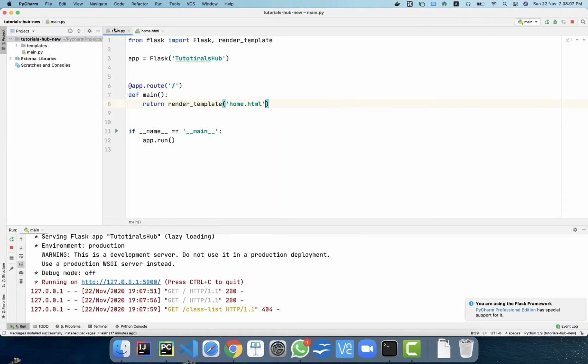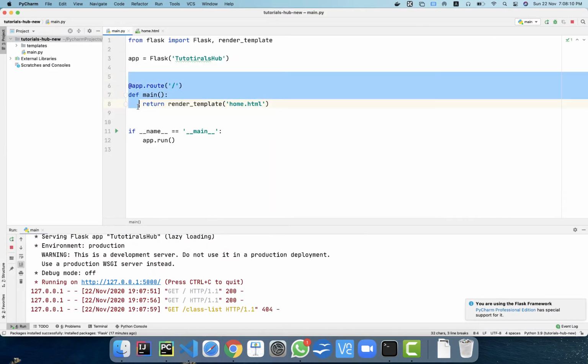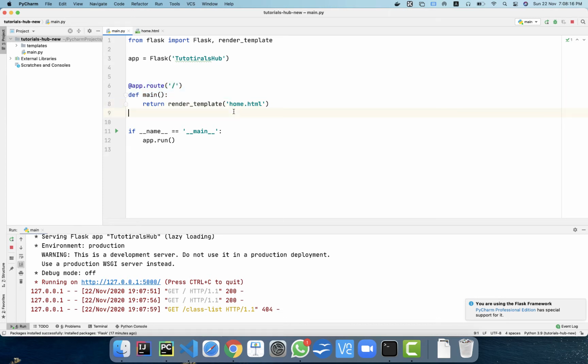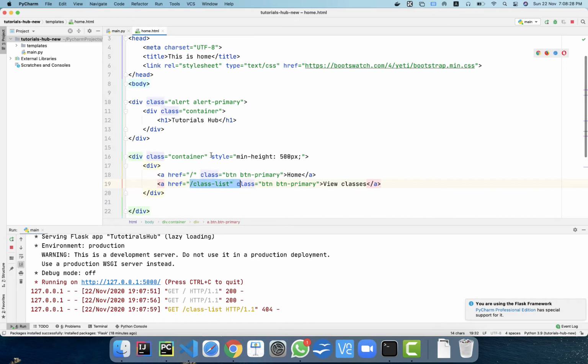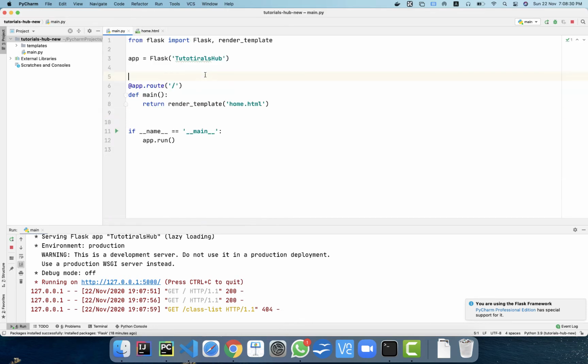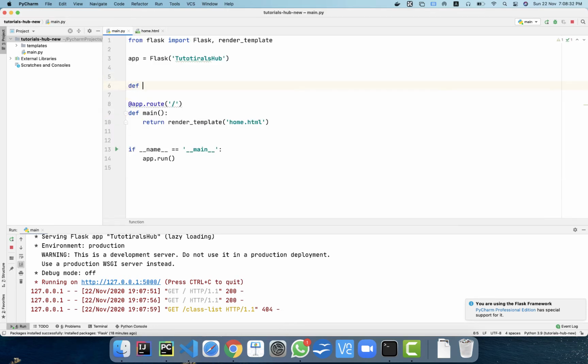And that would be done in the main.py. So we need to have a function that actually renders the view class HTML, something of that sort. So let's go over here to the class list, right? Because I gave class list, I'm going to write a function here called def class list.